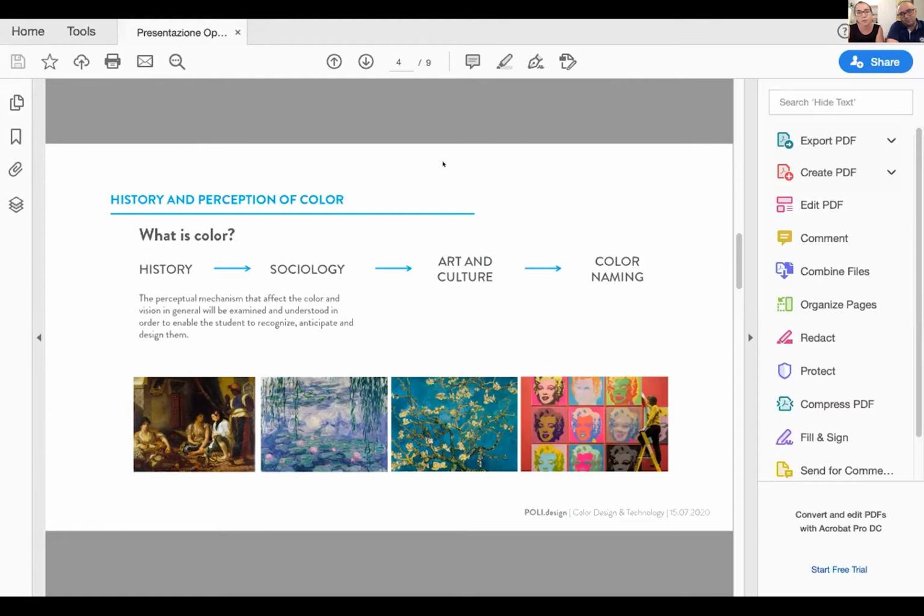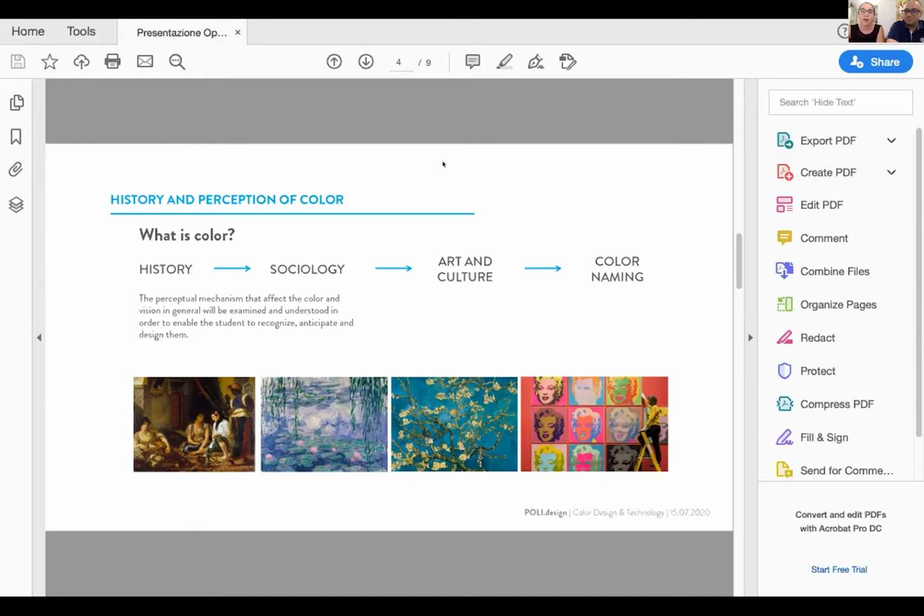Why is this part important? Because at first we have to learn what color is from a cultural point of view, also from an emotional point of view. If you use the color yellow in Italy for the marketing of a product, for a brand identity, you mean something that maybe is not the same in another country, like in Japan and so on.